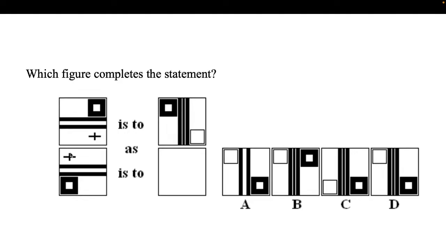So now we expect this cross to become a square, a white square over here. We expect these two middle lines to now become vertical with a middle line, and we are expecting the bold black square to move from left to right. So we have a left to right over here. The cross has now become a square, and the lines have now positioned themselves in the middle with an additional line. Okay, so D is the right answer in this case.